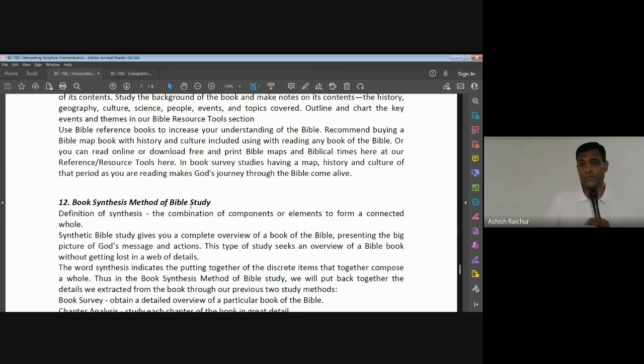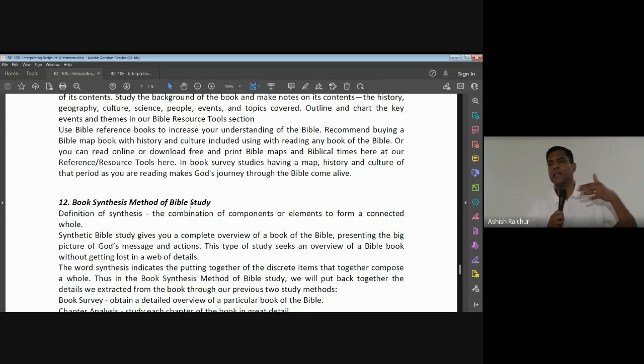So book synthesis. If you really want to understand a book, for example, Romans. It's a fascinating book. I really love it. Love the book of Romans. But you have to interpret verse by verse. When you're reading chapter 5, you have to know what he said in chapter 1. Because there's a continuing thought. You just don't interpret chapter 5 by itself, right? You have to interpret chapter 5 in the light of what he said in all the previous chapters. And then you have to look at specific words, what he's saying, and carry all that with you as you journey through the remaining chapters. It's a very good way to study.